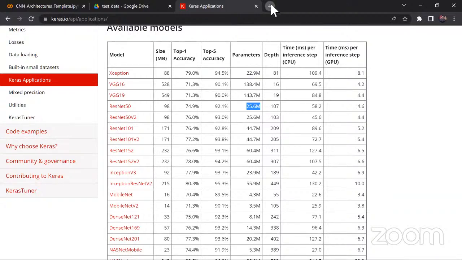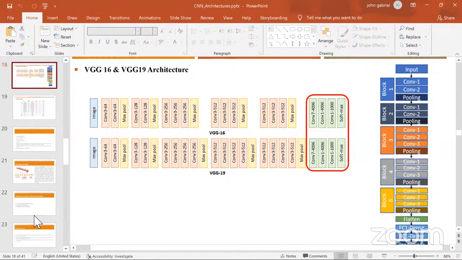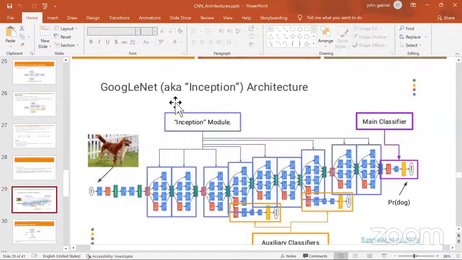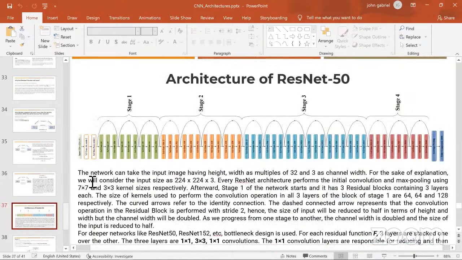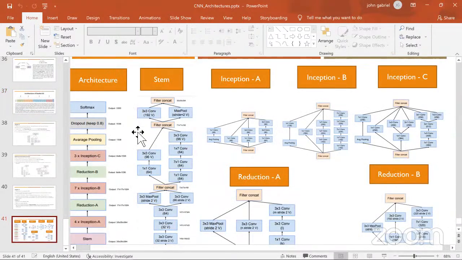If you get into the program, I can share these files and everything. There is another architecture like this. This one is the Inception Net architecture, and the ResNet architecture will look like this. This is the architecture of ResNet, which uses skip connections, and there are other architectures like the Inception module and everything. I'm not getting into this more, but the point is that people are coming as participants who wanted to participate in this competition.